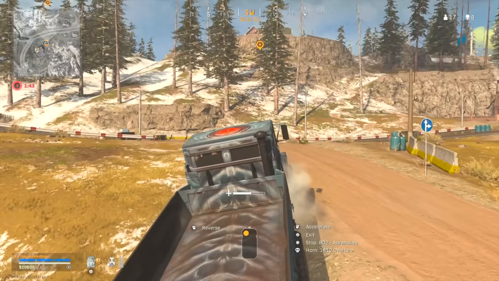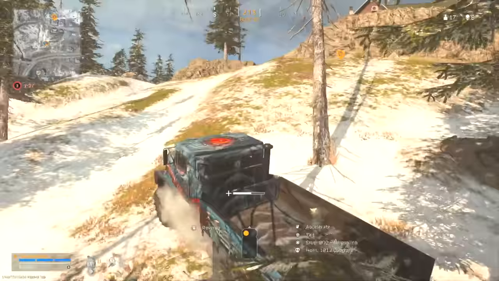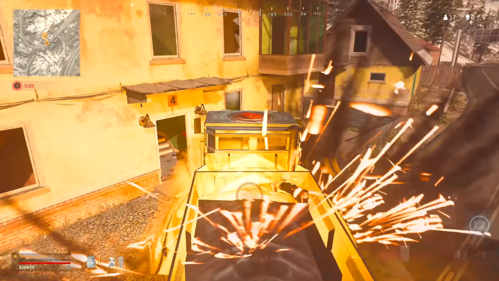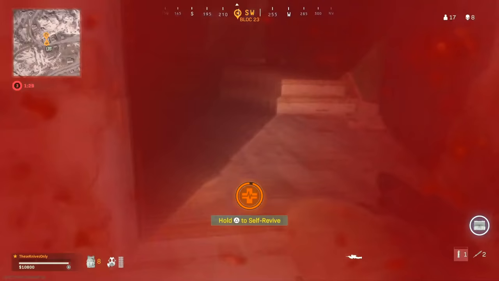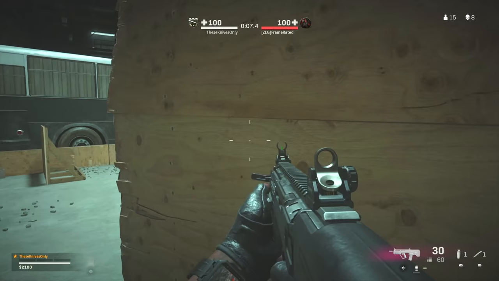We can go for this guy here. I'm surprised we got that execution off without dying. That was really lucky. There's a guy in this house straight ahead. 100%. He's camping in there. Really? Really?